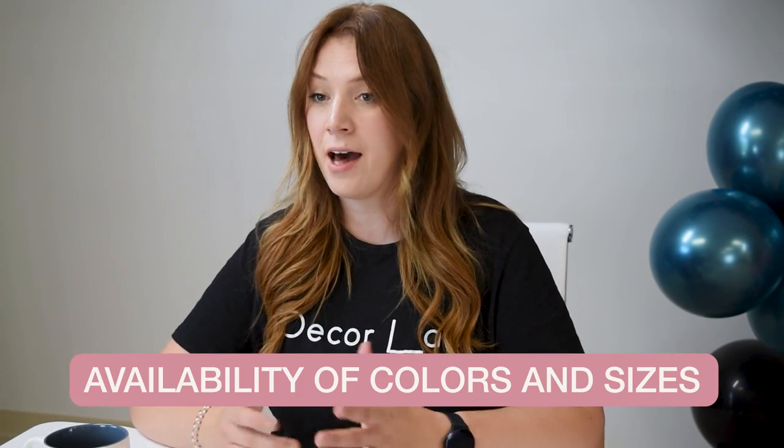The next thing is availability — the colors and sizes. For me, as a balloon designer, it's very important to have a variety of different colors to offer my clients. Today, the most requested colors are fashion-forward ones that nobody else has used before. That means I'll likely be buying balloons that aren't in regular colors like red or blue — more likely colors like coral or slate blue. The same goes for size. Not every brand has all colors in all sizes, so if they don't make the size I need, I'm most likely not going to purchase it. You want to use a variety of sizes to create dimensional balloon creations.